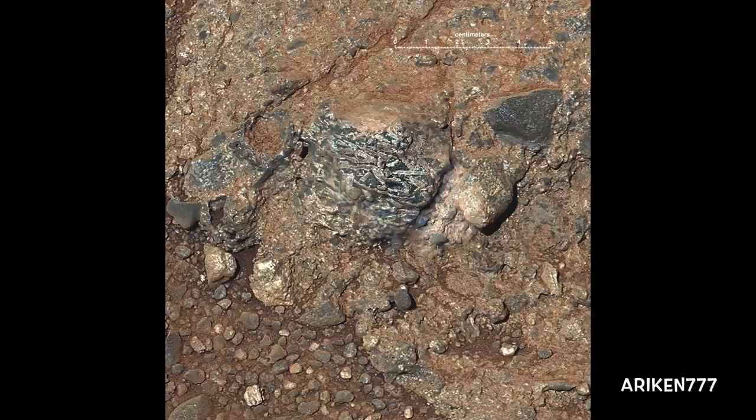This view of a rock called Harrison merges images from two cameras on Curiosity rover to provide both color and microscopic detail. The remote micro imager of the rover's ChemCam instrument obtained fine details, while the right eye telephoto lens camera provided color information and wider context. ChemCam's laser and spectrometers provided composition information. Harrison bears elongated light-colored crystals in a darker matrix, some about one centimeter in size. Based on ChemCam laser shots, the crystals are feldspar and the matrix is pyroxene-dominated — typical of basaltic igneous rocks — providing compelling evidence for igneous rocks at Gale Crater.